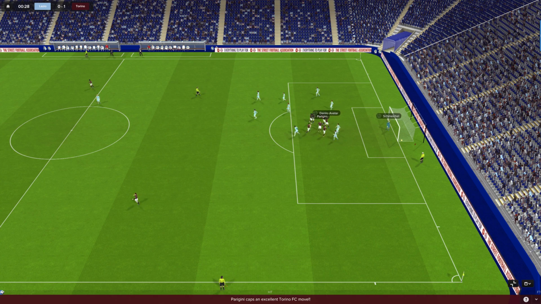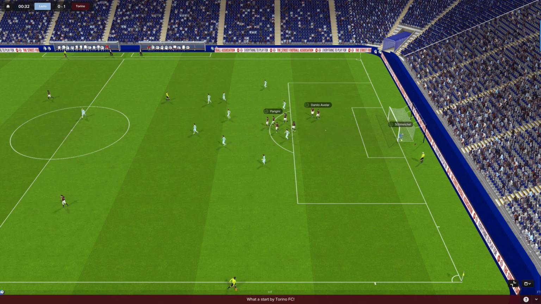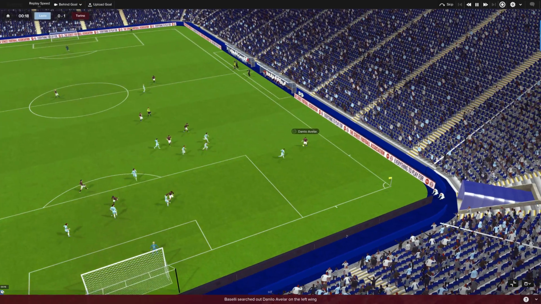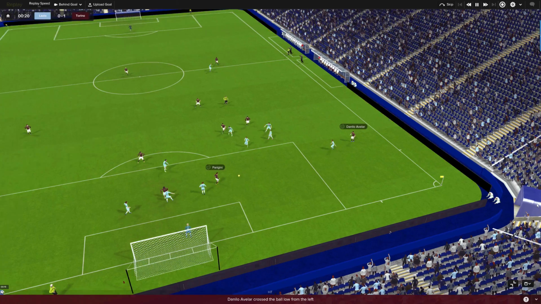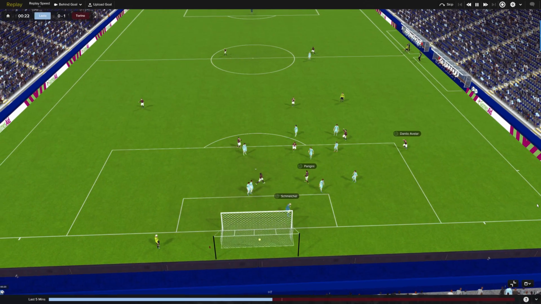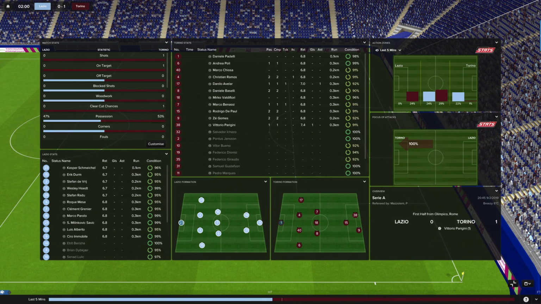You can see the passing styles. I had my playmakers passing it. I had almost Baselli playing a long ball. He's not even the playmaker, but he's decided, why don't I just give it to the full wing back to bomb it across the penalty box. And you get that kind of movement when you have set up your passing triangles nicely.